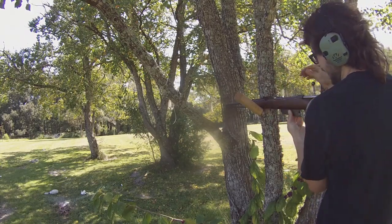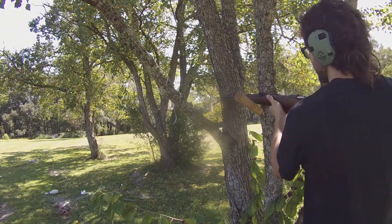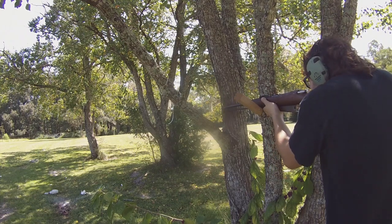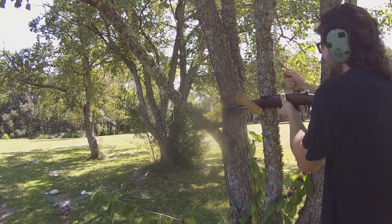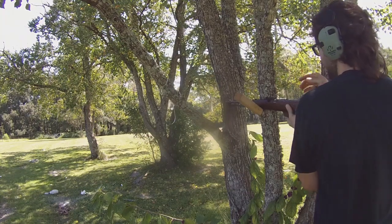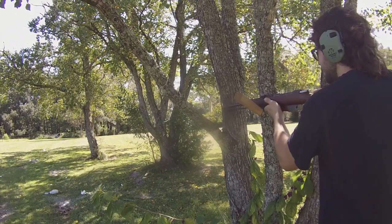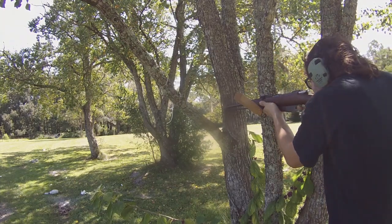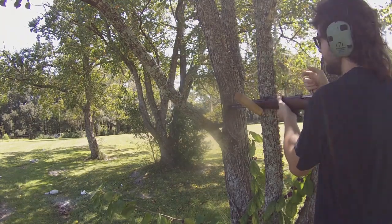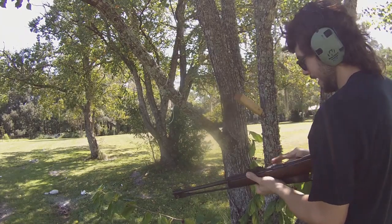All right, last round in this magazine, I think. We still have another round inside of this in-block clip, which is why it did not drop free. I thought we were out. The steel is like falling down at this point, but I should still be able to hit it with this last round here. Let's go ahead and send us another round, a 6.5 Carcano downrange. All right. And the steel is basically out of view now, so no matter what, I would have to go down there and bring the steel back up.